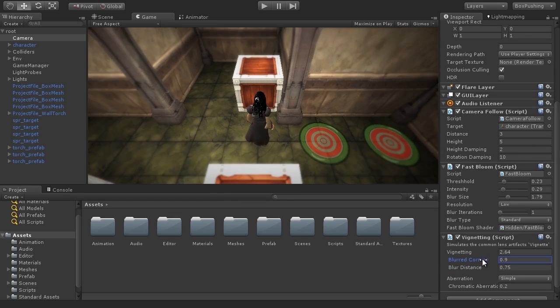And as I increase the strength of the blurred corners, you get this new parameter unfold, which is the blurred distance, which refers to the size of the blurring area. I'm going to set it to something like that, and if I toggle it on and off, you can see that actually there's been quite a big difference. In fact, I'm just going to reduce the vignetting effect a little bit more, toggle on and off, and maybe reduce that a little bit further.